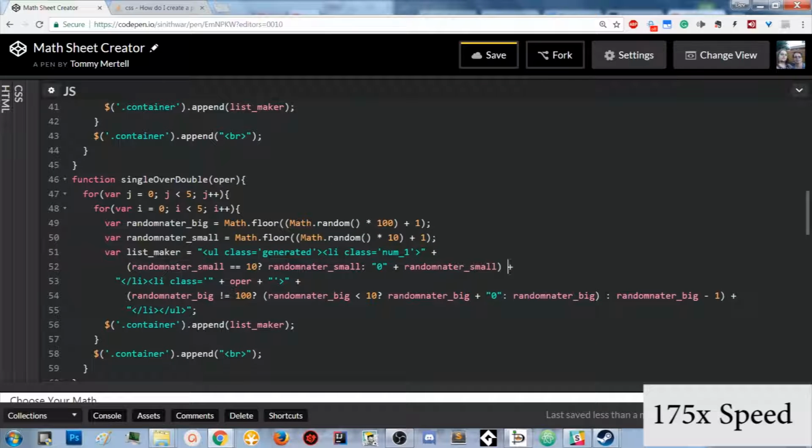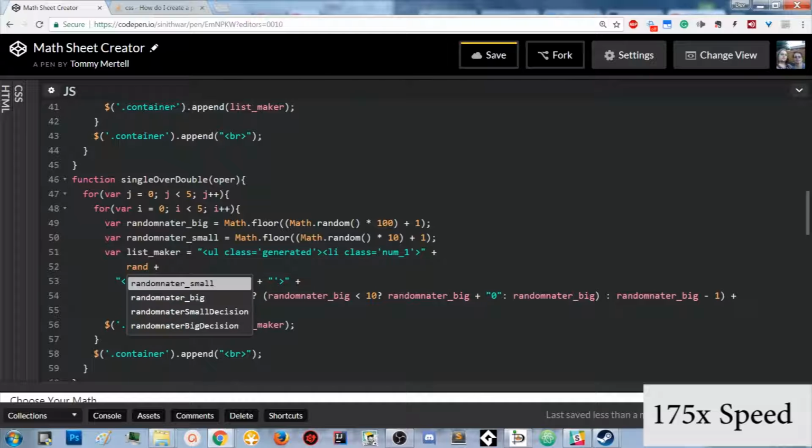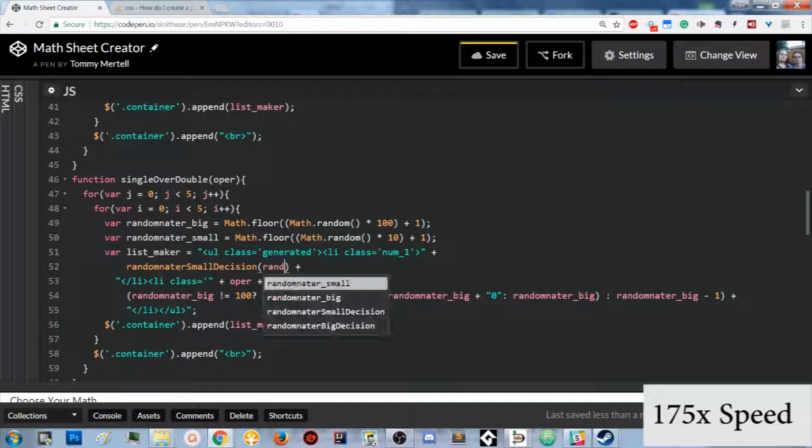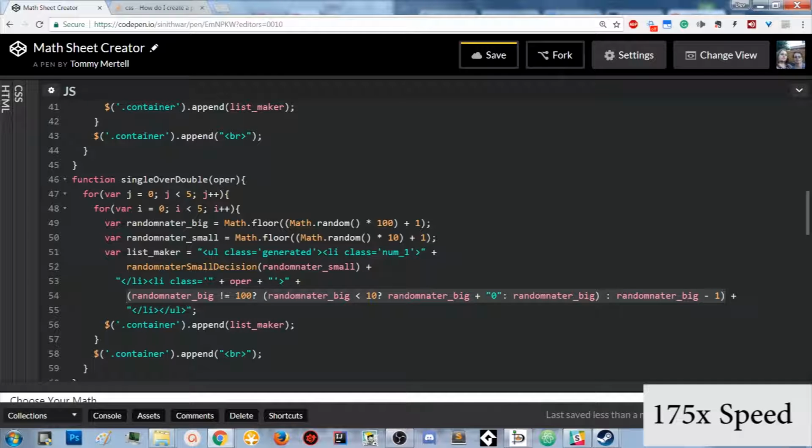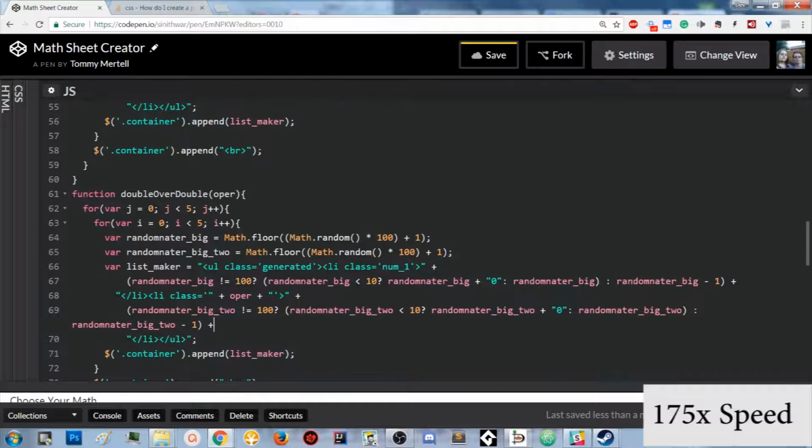Yep, I should be able to do it for all of them. Why is that bigger? Oh, because I put 2 in there. Alright.